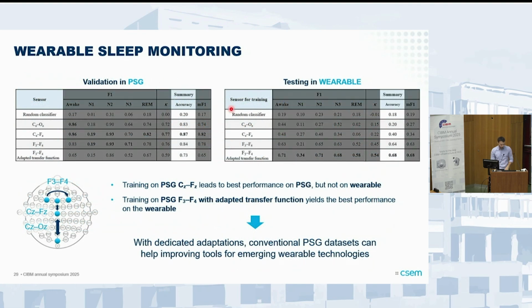Just to very quickly show here what you get in terms of accuracy. As you try to approximate the wearable, the performance on the original data decreases, but the performance on the wearable data does increase. So it does suggest that these approaches are worthwhile to try to approximate our target device, even though they decrease performance on the data sets that we're training on.